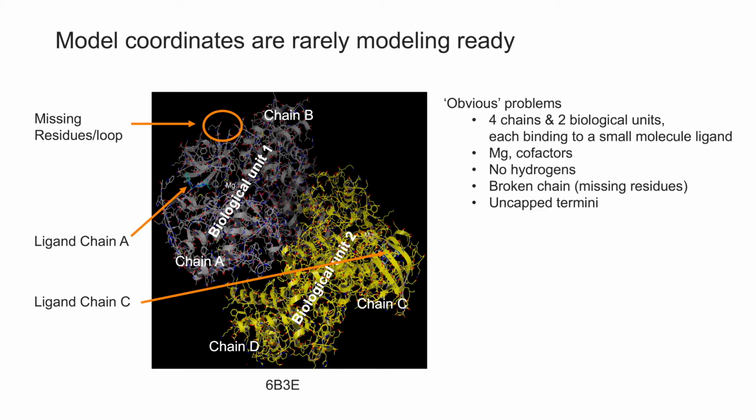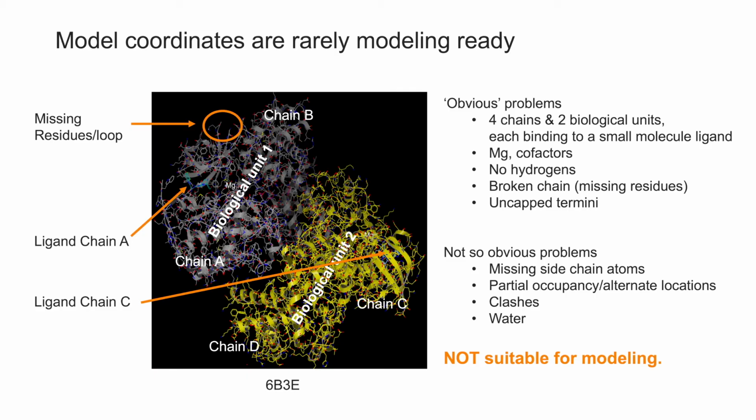There are also some more subtle problems with protein structures. For example, here you can see this lysine residue isn't really defined with density. It's a very tiny piece defining one atom. Mostly it's defined only to the beta carbon. Residues and ligands in the binding site and cofactors can have alternate locations, partial occupancy, so that has to be taken into account. As I've showed you already, there can well be interatomic clashes that should be resolved before modeling, and the ever difficult problem of where water is in the binding site. So all these things together mean that the structures straight from the PDB aren't going to be ready for modeling. They need to be prepared.